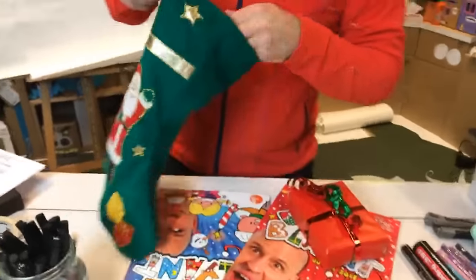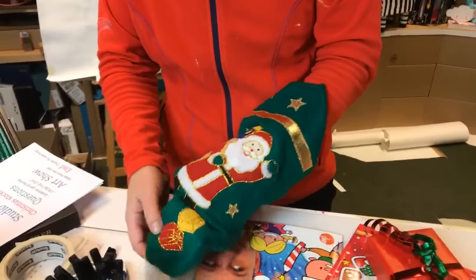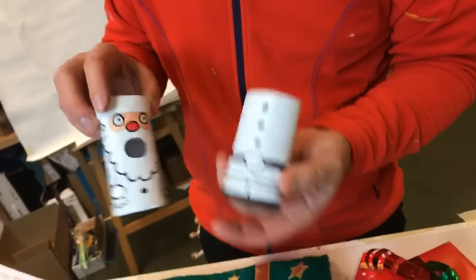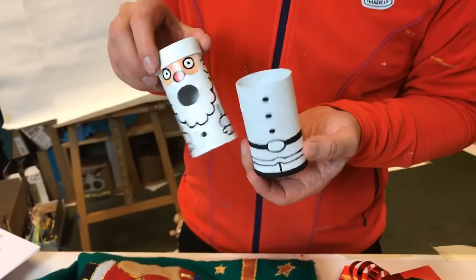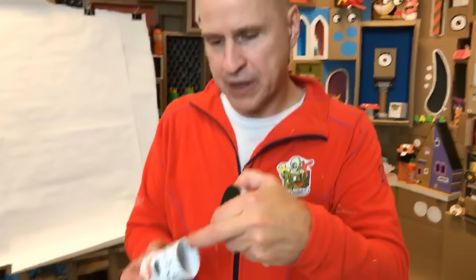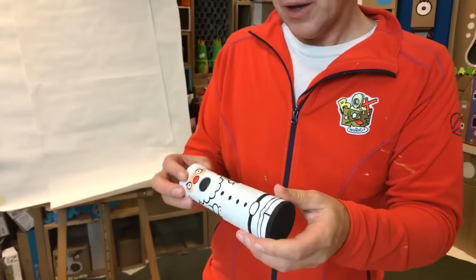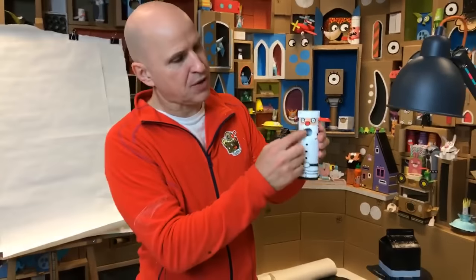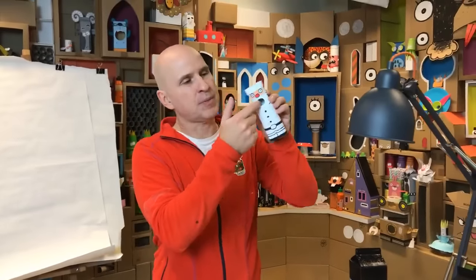Okay, more stuff. Oh! It's a half-finished Santa mint holder. You put your mints in there. You can put it in your pocket, and then you can take the mints out of the mouth when you want to eat. But this is not finished painted. This is one of the steps that isn't done yet.